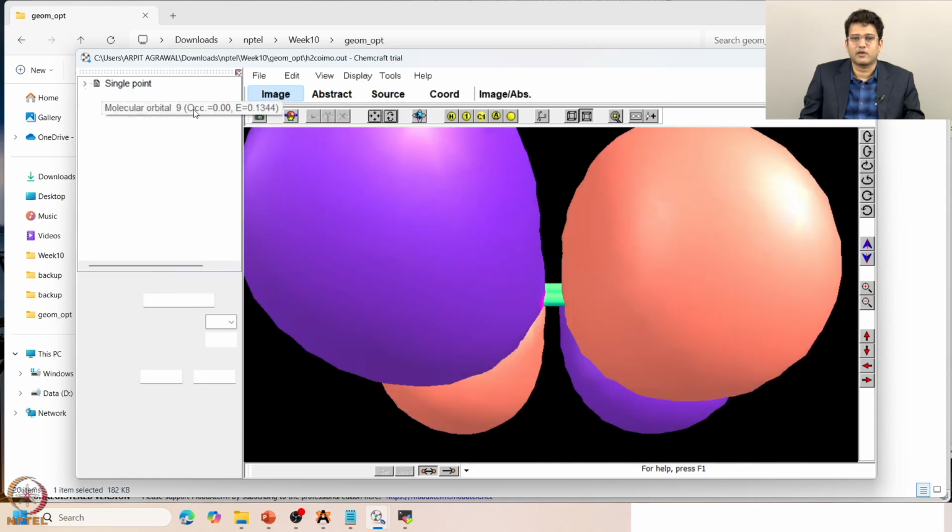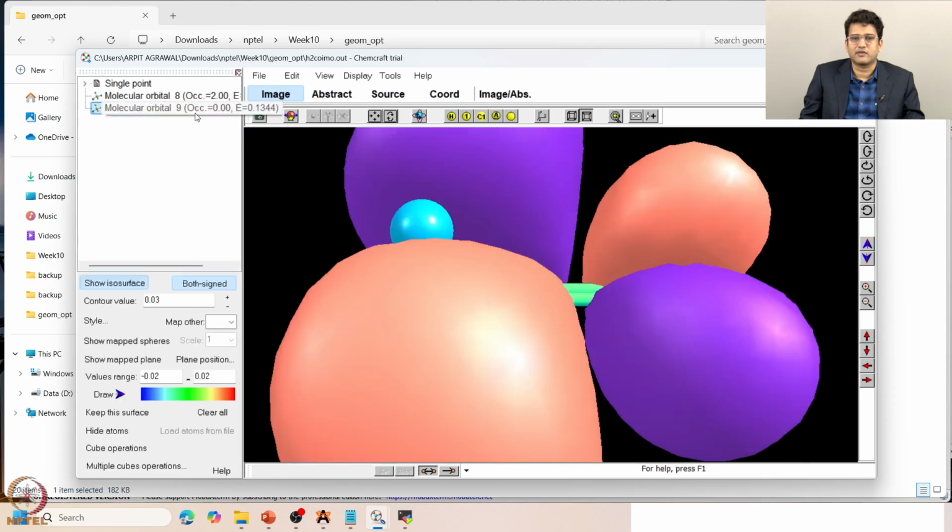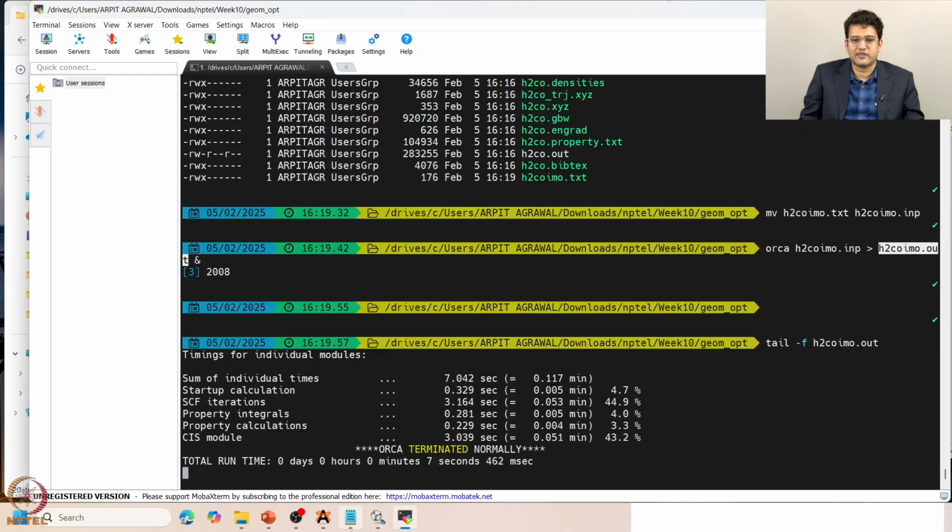Both of them actually look like antibonding orbitals. This is a pi antibonding orbital. So, this is how the initial orbitals are.